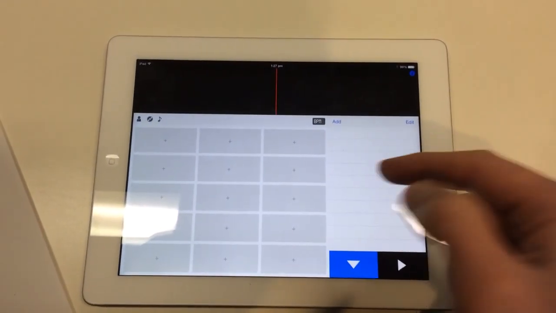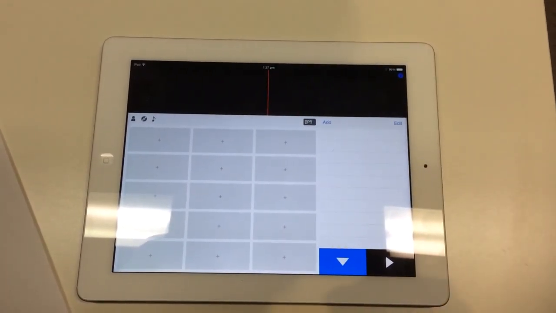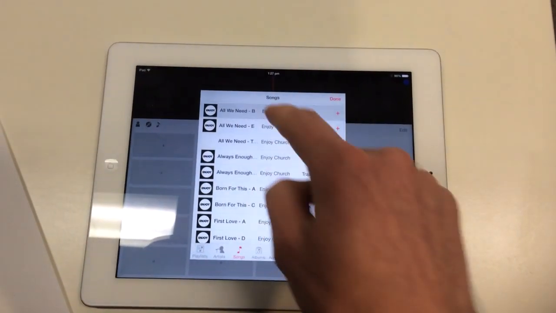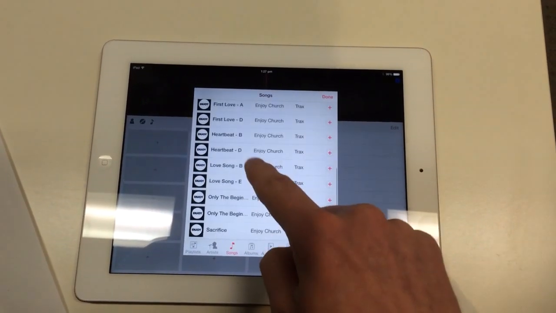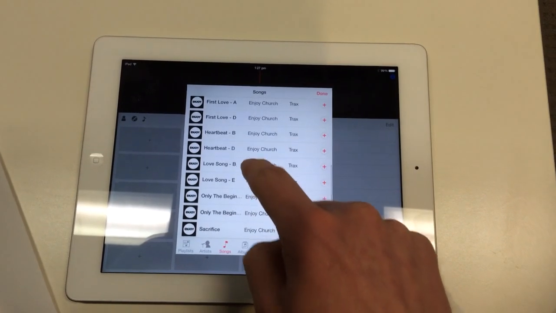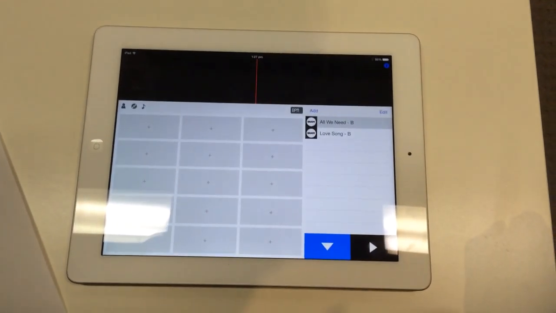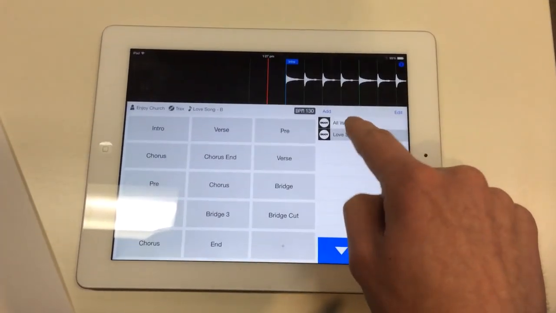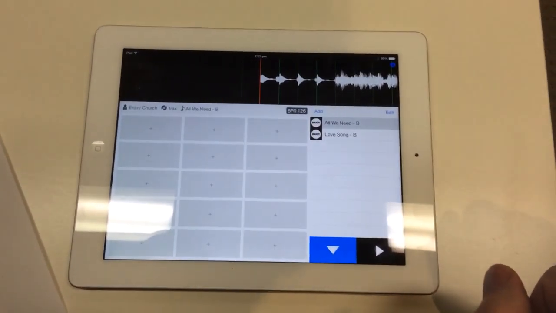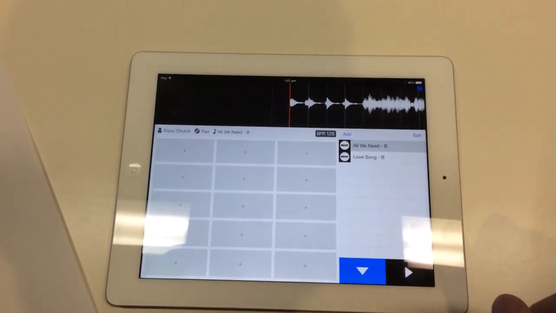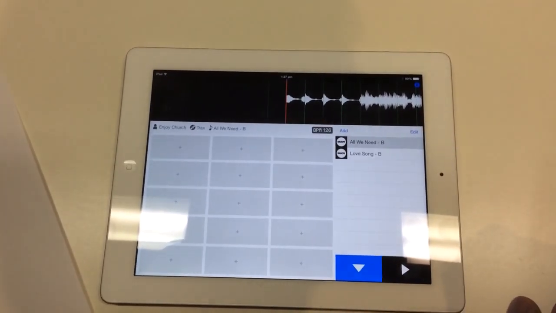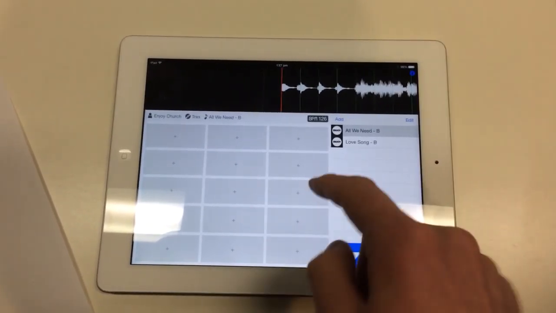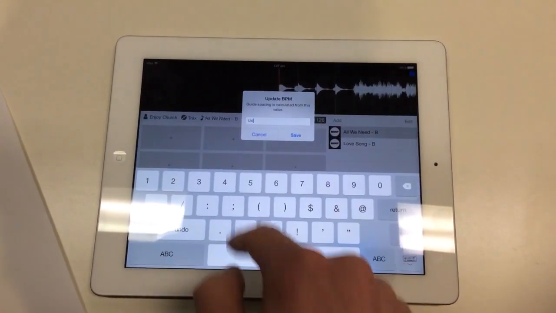First, what I've done is I've synced over some tracks into my iTunes library. You can use iTunes Match or whatever you like. So I'm just going to load up a couple of songs, and then it'll process them normally and create the waveforms up here. It'll also look at the metadata in the song to work out the beats per minute. If that's not there, you can manually set it by clicking on here.